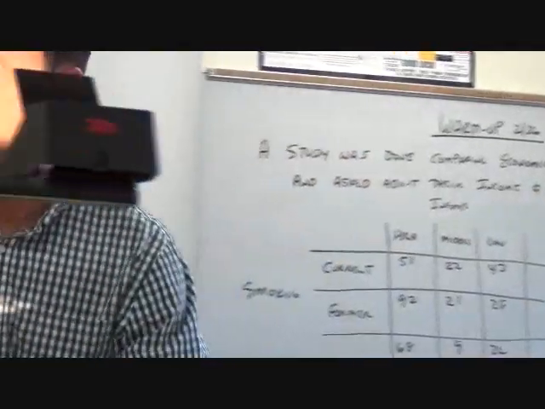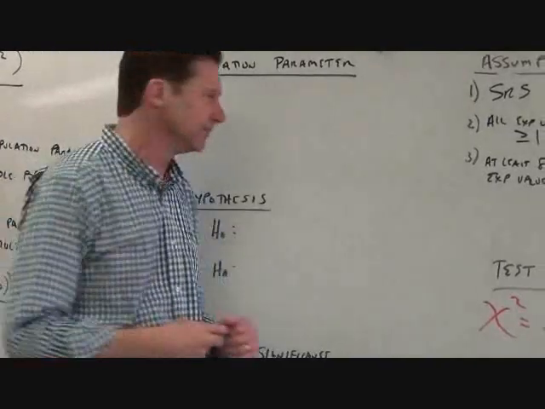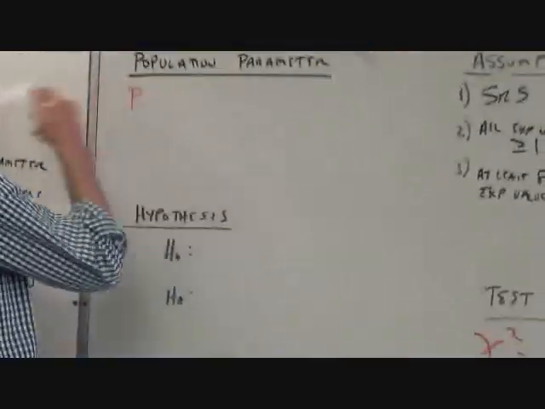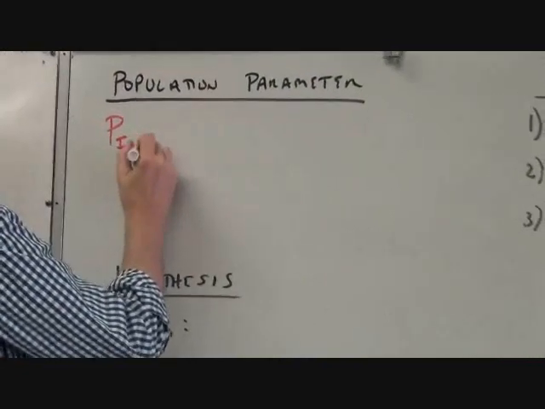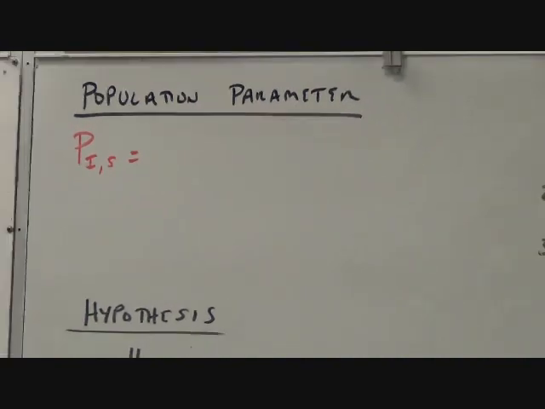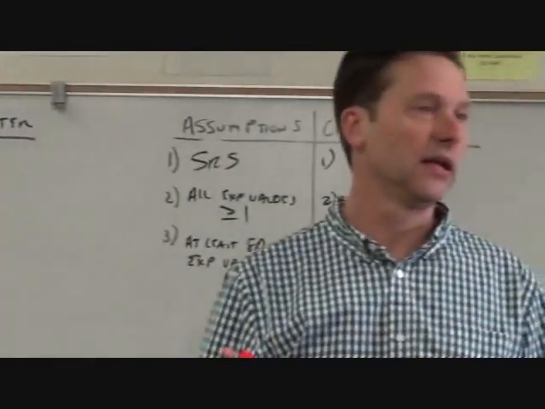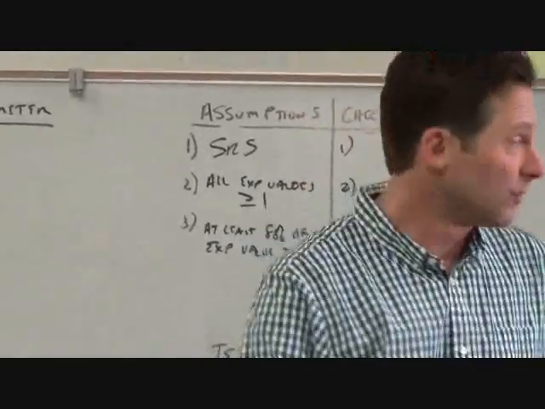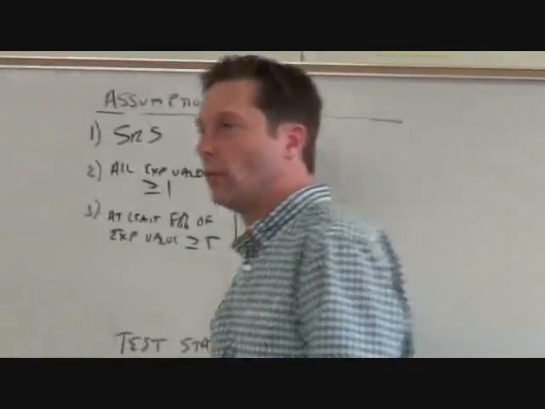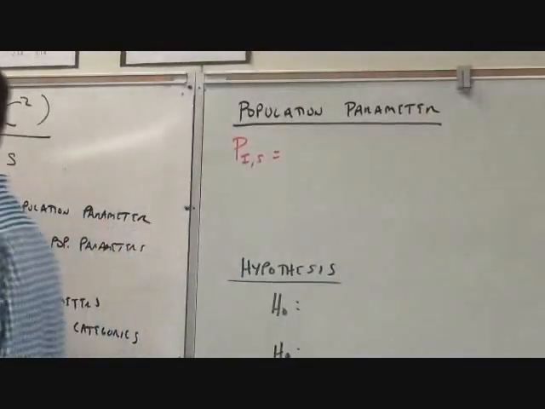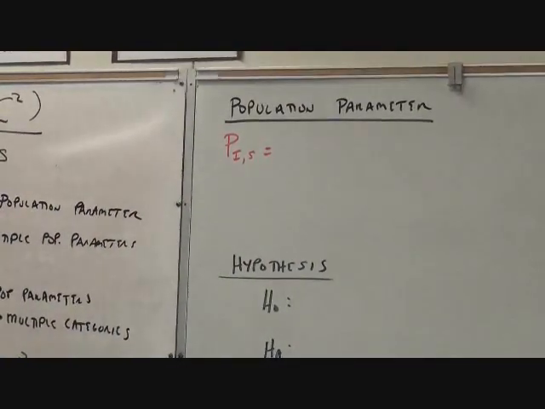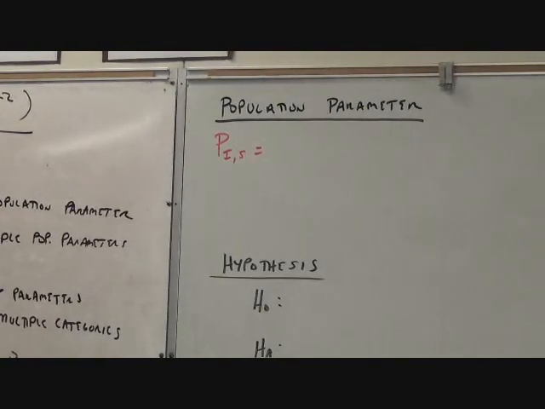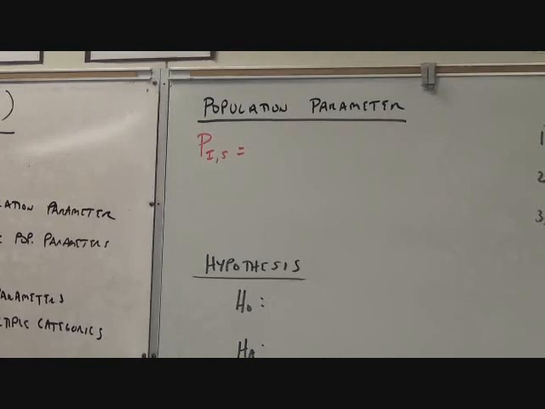All right, so let's talk about how we do the full hypothesis test for a problem like this. All right, population parameter. Let's just go with this, just to kind of define what we've got going on here. Probability, we'll go I and smoking, something like the true percentages of smoking and income level. I mean, we have 9 different probabilities over here. So let's just net them out. One line, population parameter: it's the true proportion of smoking rate and income level.